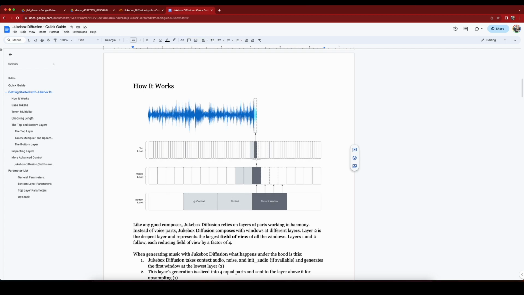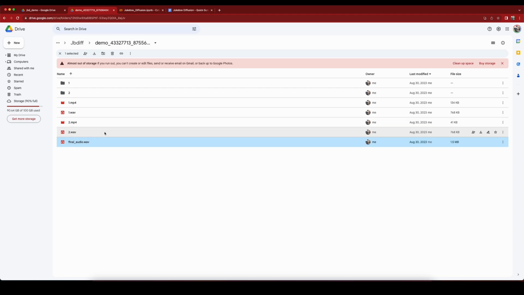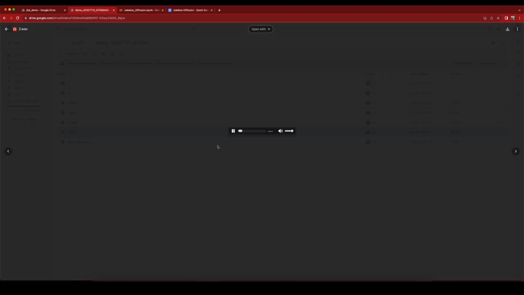So you're always going to use this bottom level. This is the first level that it generates at. It has a window and it generates there, and then it passes it up to get upsampled. So you have 2 layers of upsampling here: the middle level and the top level. Based on what quality you want and how long you want your generation to take, you can choose to use only the middle level as an upsampler, both of these as upsamplers, or not use an upsampler at all. The trade-off is that if you generate at this bottom level, because it's the most compressed, you're going to get a lot of artifacts. I can actually show you what that sounds like. Here's an example of the bottom level.